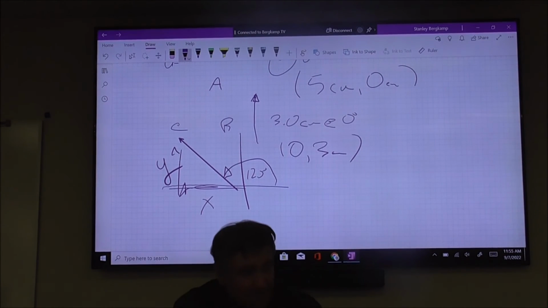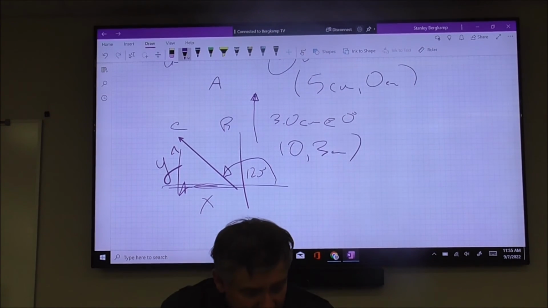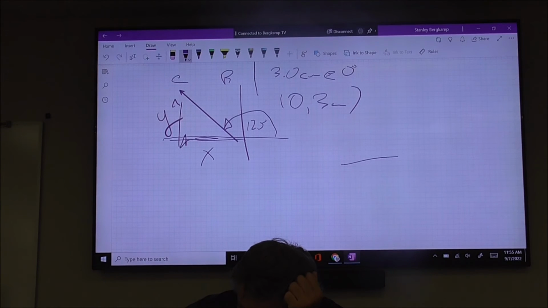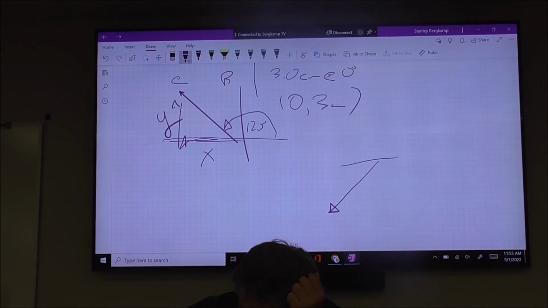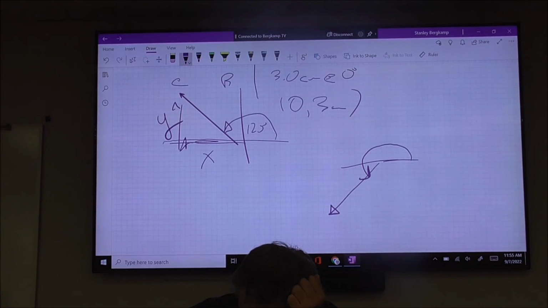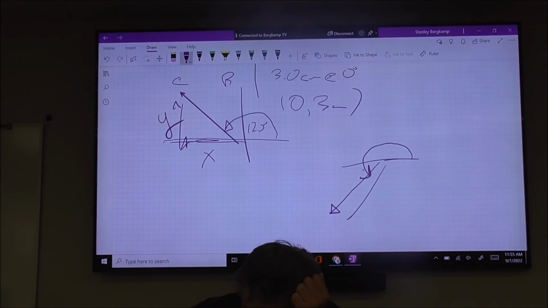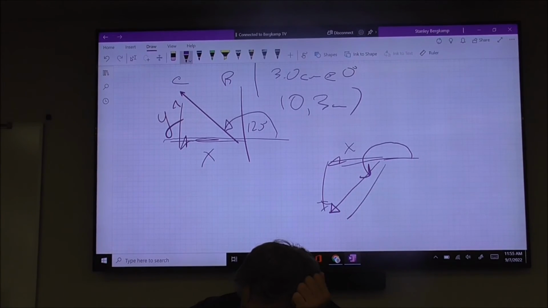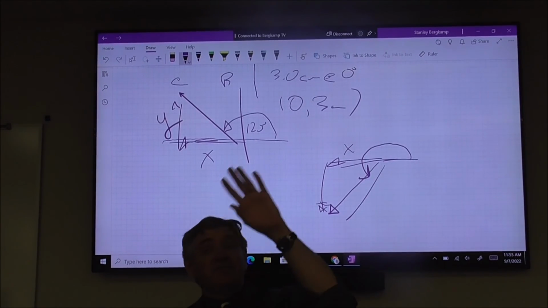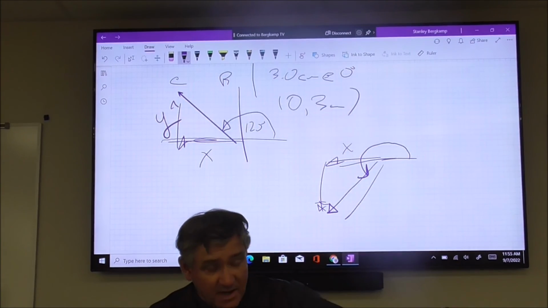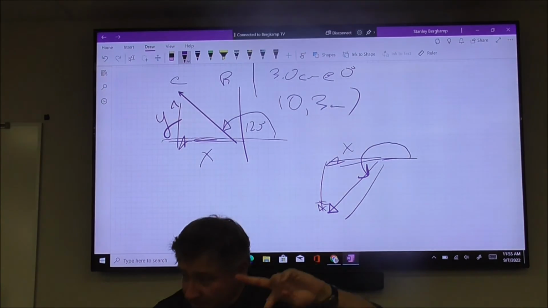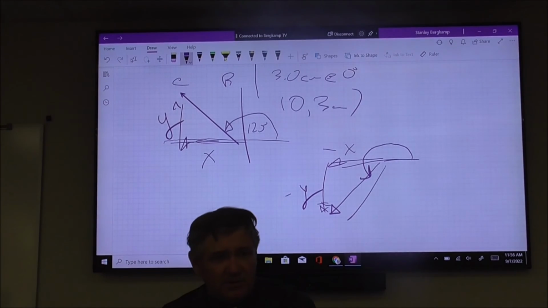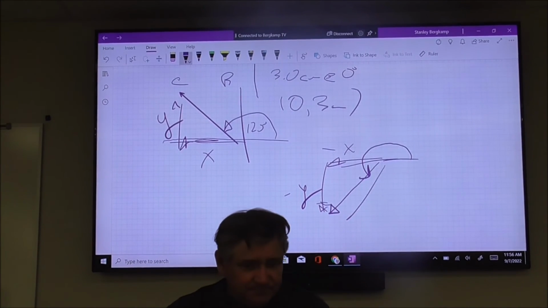And then I want you to do the same thing with vector D. Hey, vector D, that's 250 degrees. You're going to draw this, and then you're going to find out what the x component and the y component is. Now, with this one, you're in the third quadrant. So what do you know about the sign of your x component? Y component? You're going to have two negative components. So get that done right quick.